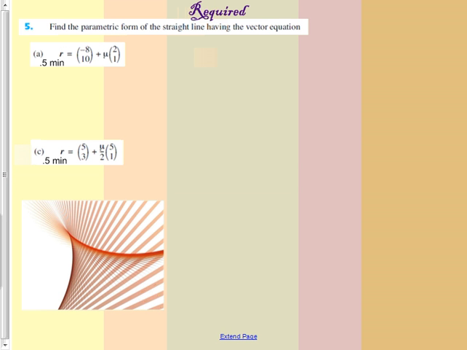The only thing that's confusing about these is they throw in r and mu as the variables. Here, in our normal vector equations, we have x and y here. Don't let it freak you out that it says r equals. It's okay. It's the same exact thing as if they had an xy there. And this mu can be a lambda, or the lambda can be a mu. All right, so it's the same. Don't let that bother you.